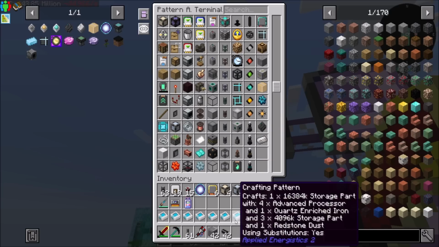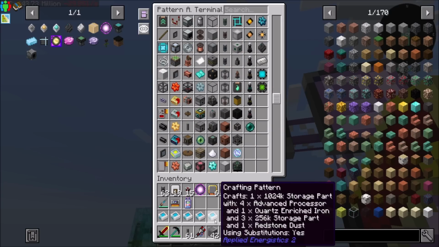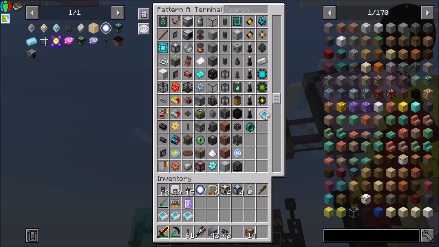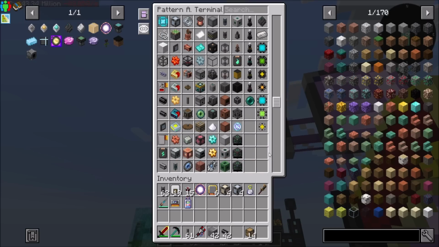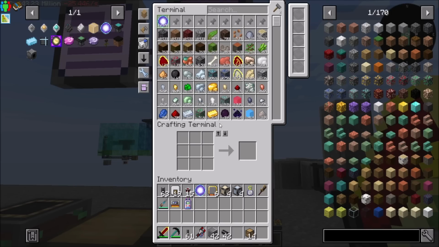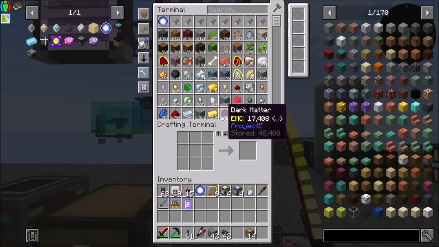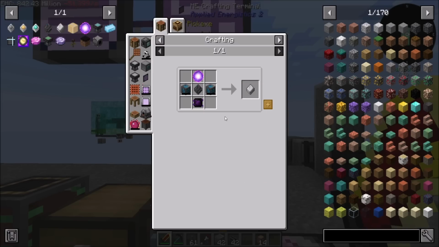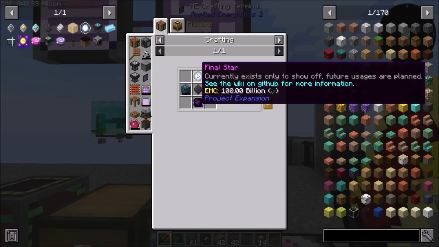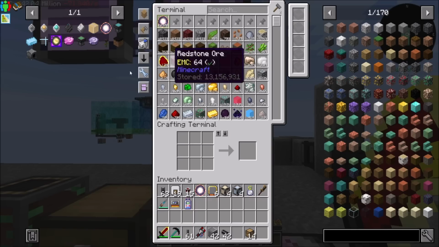So let's get this all added here and try out this creative storage disk. But if it's truly just an unlimited amount of storage rather than like creative mode, because I'm pretty sure it is. I feel like when we played with this in the last pack, it was a different disk that gave me all the unlimited of everything. I can't imagine that this disk would give you everything, because then that would be better than this. Right? But we'll still make it just for fun. Because at this point, I can't think of much else to use the final stars for, and I don't feel like doing 32 of these. Like, I just feel like that would be a lot of time commit. But it would be fine.